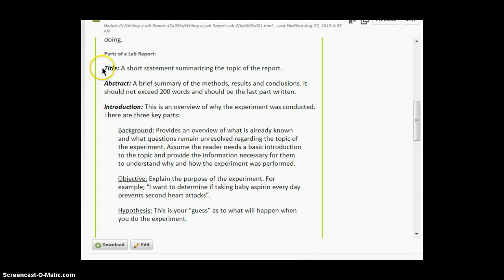The first thing in the lab report is the title. Title's the effect of 3 different variables on the germination of bean seedlings. The abstract is a summary of your whole experiment. It's something shorter, that if this were really a research paper that was published, other scholars would want to come and see what you did, but they don't want to read through the whole experiment. So they want to just read a brief summary or an abstract of it. So after you do the title, put the heading for abstract there, but you actually don't write the abstract until the very end.